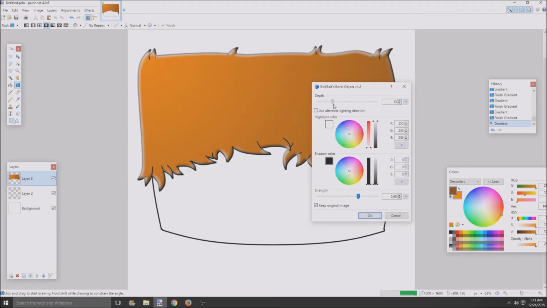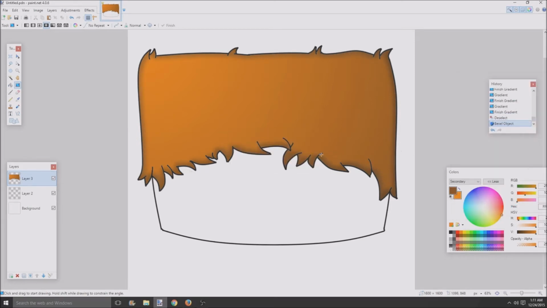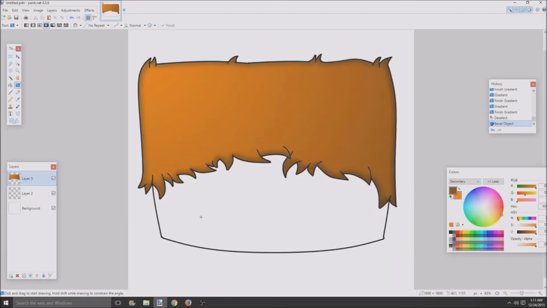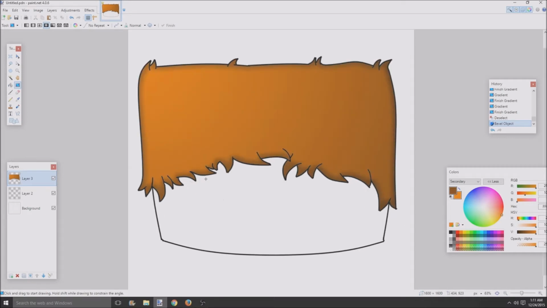So now you're just going to want to add a bevel, and going with the top left corner light source theme, I'm going to want to make the highlight color for that a bit lighter than the one for the bottom right, like that. Not quite that light, obviously, just make it a bit lighter. I wasn't going too overboard with this, I was just making a little bit of a change, but it does make it look overall better, but that's just for me.